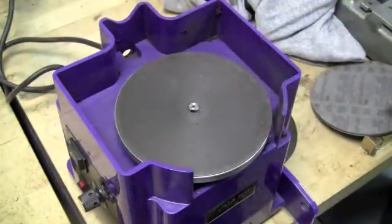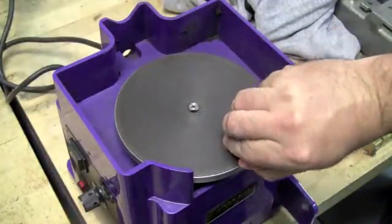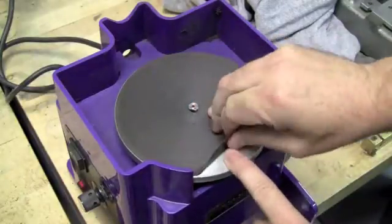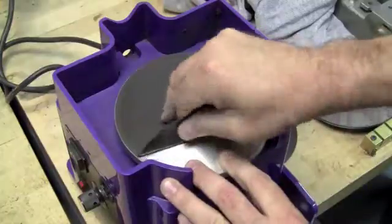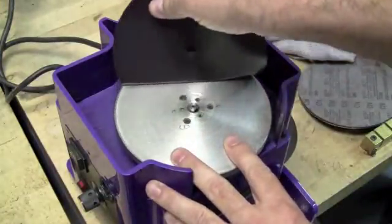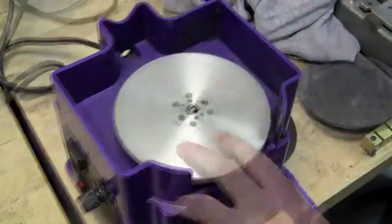It's fairly simple to do. All you have to do is just slip a nail up underneath to start pulling the magnetic disc right off of the machine, and it will just peel right off just like this.